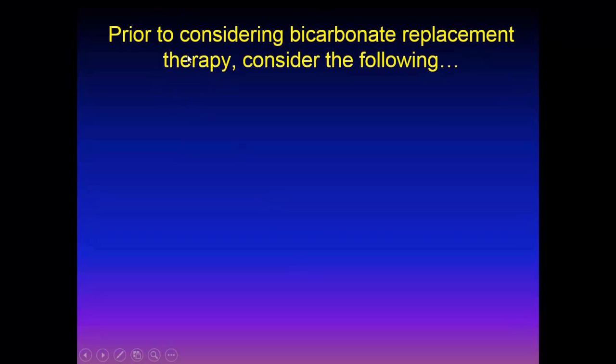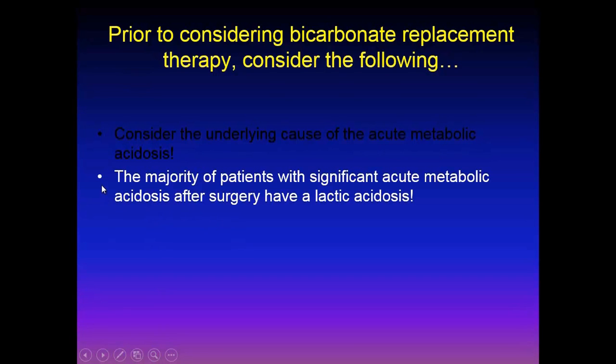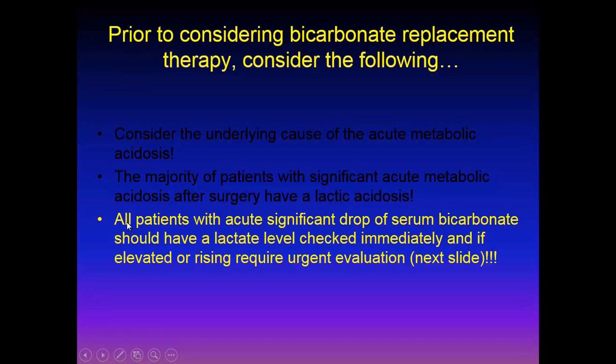Prior to considering bicarb replacement therapy, consider the following, and let me tell you, this is by far, I believe, the most important slide. I don't usually use a lot of exclamation points. First and foremost, consider the underlying cause of the acute metabolic acidosis. Second, remember that most people with acute metabolic acidosis after surgery have a lactic acidosis. Therefore, all patients with an acute significant drop of serum bicarbonate should have a lactate level checked immediately, and if it's elevated or rising, they do require urgent evaluation.